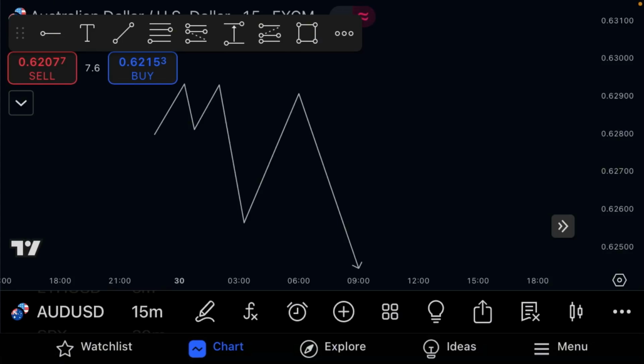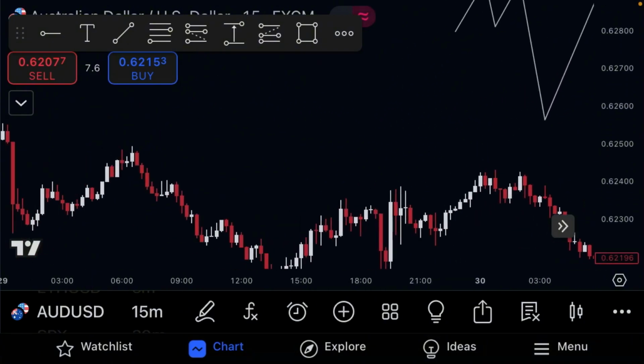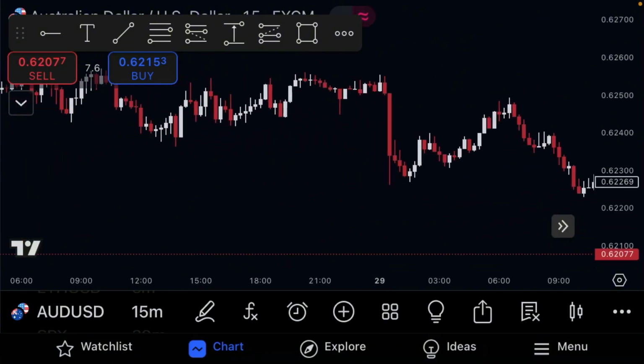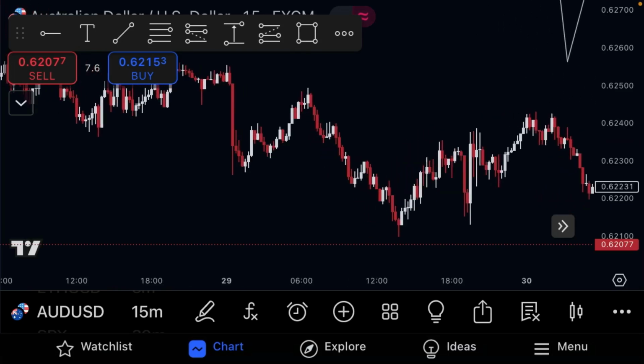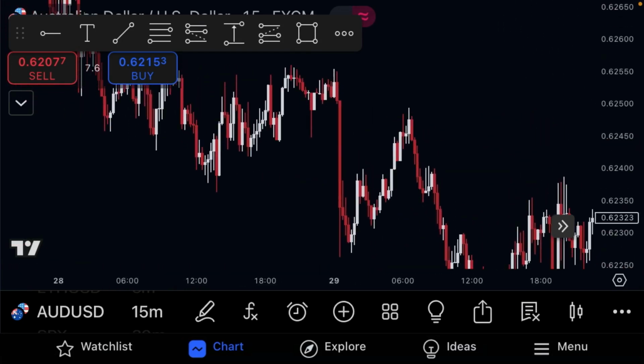Probably sellers are trying to place their order at a particular region, and/or buyers are trying to accumulate at a particular region. Any which way you want to put it, we're still going to have an expansion before that retracement. So it is consolidation, expansion, retracement, then it goes in its initial direction. That is what the market will always play at any given time. That's what you're going to see in the market at all times.